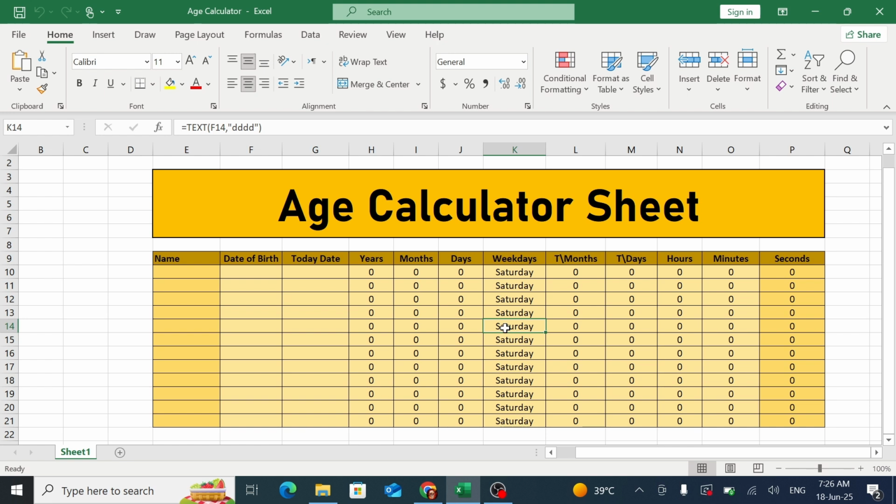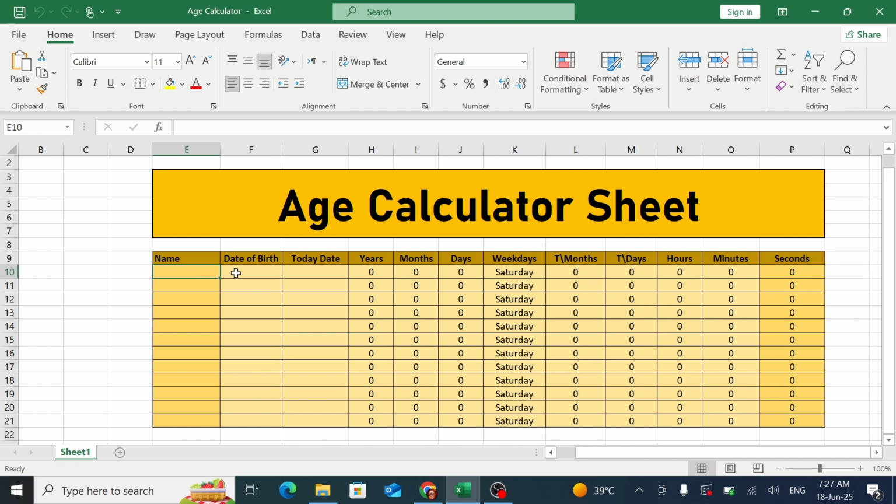First, we are going to explain each of the headers in our age calculator sheet, what they represent and the specific information they provide. This will help you understand the structure of the sheet and how each section contributes to the overall age calculation. First, we have the name column, which identifies the person whose date of birth you want to calculate. This allows us to organize and calculate age details for multiple individuals in a clear and personalized way.